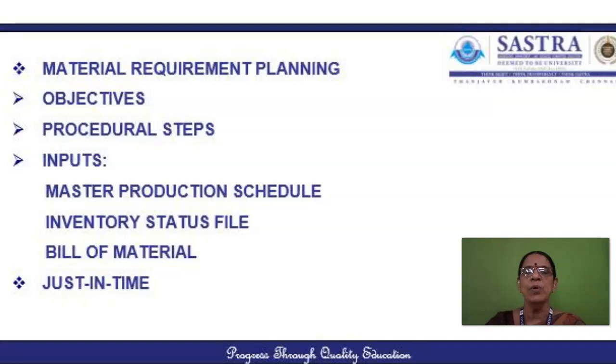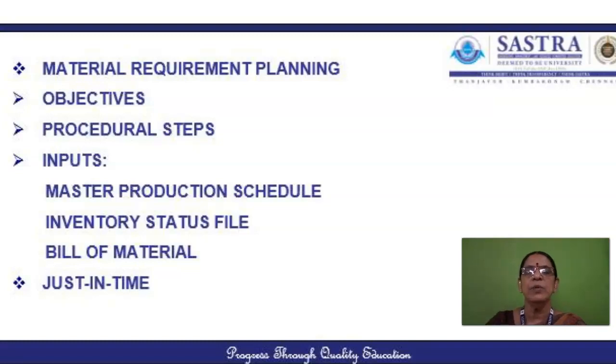How many more are needed for each period? The difference between the required quantity and the available quantity will tell how many units are needed for each period. When to order these components so that they will be available when needed? This will be received from the planned order release. So these are all the questions to be raised and these are the documents from which we can get the answers.